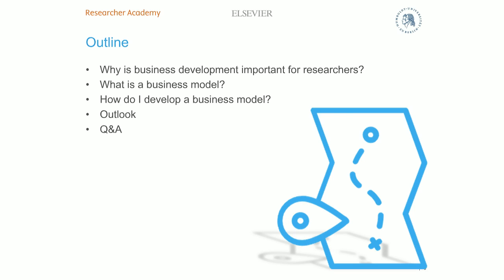What am I going to talk about today? I'm going to answer several questions regarding the topic. The first one is, why is business development important for researchers? The second is, what is a business model? And the third one is, how do I develop a business model? After this, I will give you a short outlook on what you can do to learn more about this issue, and then we will have the opportunity to have our Q&A.